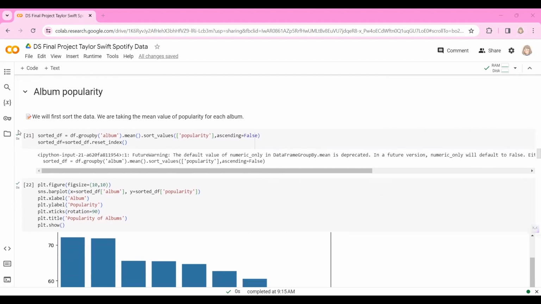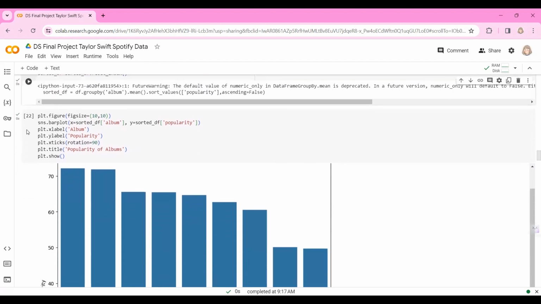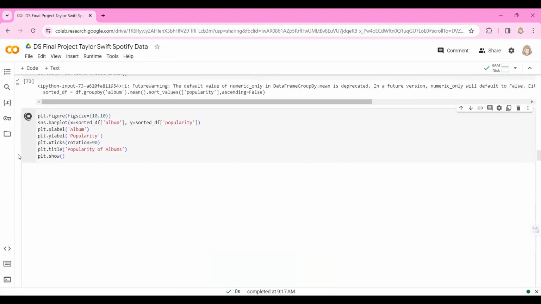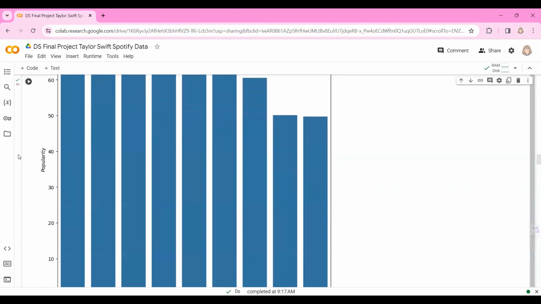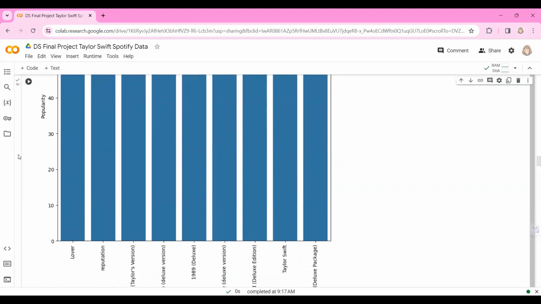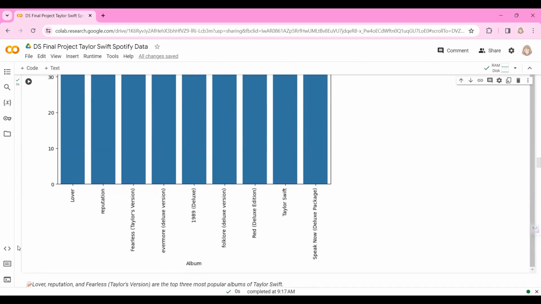Okay. To start, we'll sort the data and calculate the mean popularity value for each album. From the results, it is evident that Lover, Reputation, and Fearless (Taylor's Version) stand out as the top three popular albums by Taylor Swift.